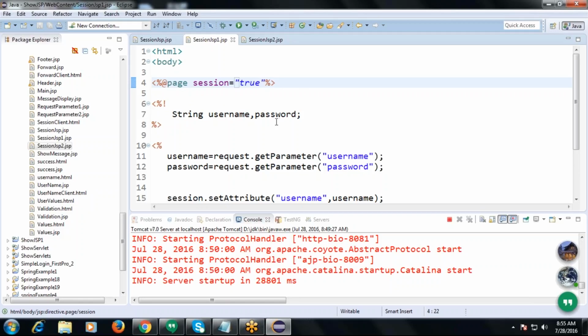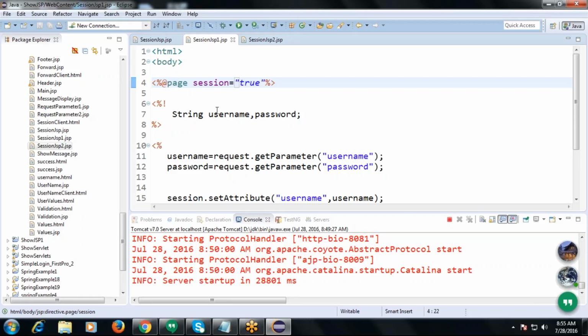We already discussed implicit objects, right? What is an implicit object? Objects automatically created by the JSP container. So in this file, the session object is created by the JSP container itself.